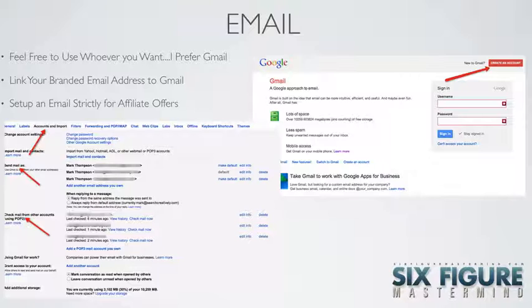So then I can segment my personal email from my business and affiliate offers, and I can keep a good monitor on what's happening in the industry. Whenever you sign up to become a JV or sign up to be on someone's list, it's important to have a separate email address so you can segment those emails. And I'll talk about that more as we go through the course.